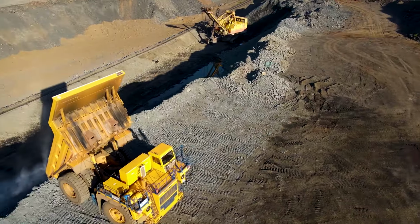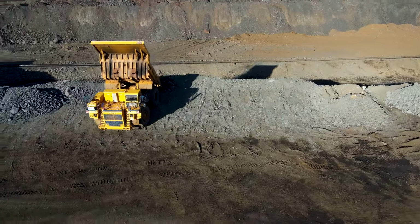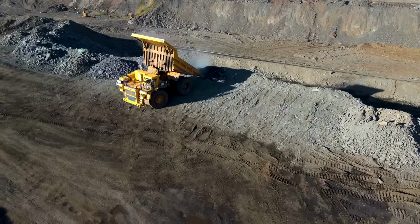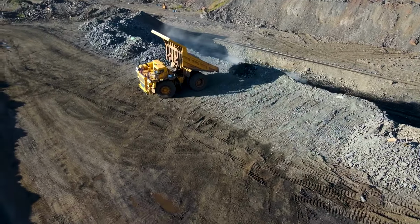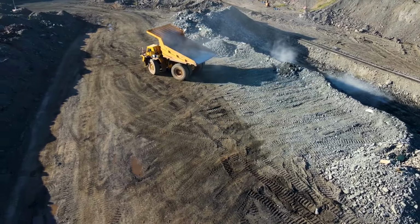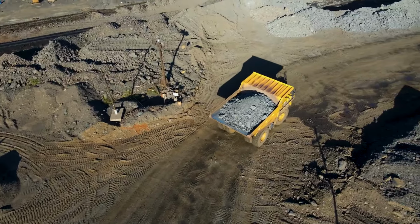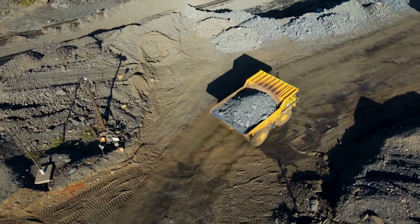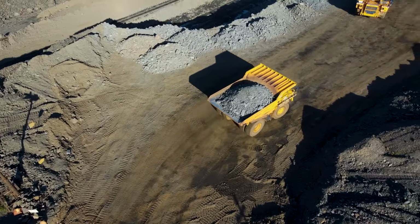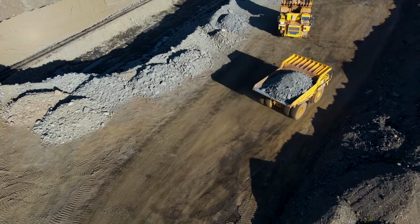Because those big dump trucks in those mines look like little toys, like when we were kids with the Tonka truck, but in reality, when you're down those mines, those wheels are bigger and taller than me. So that piece of equipment's not cheap. If you are doing oil analysis, you could prevent a failure and keep that piece of equipment from going down. Now, I will say there are spontaneous failures, right?